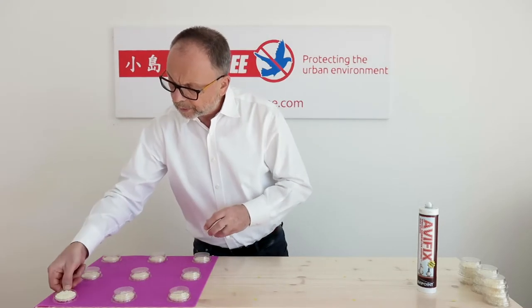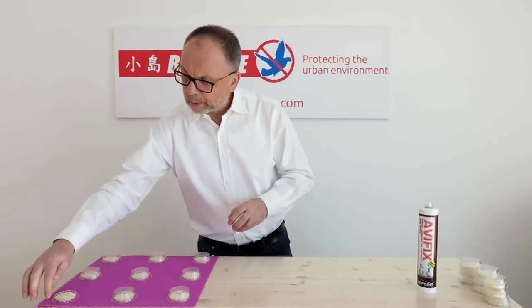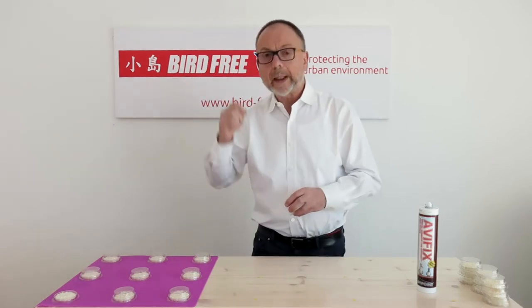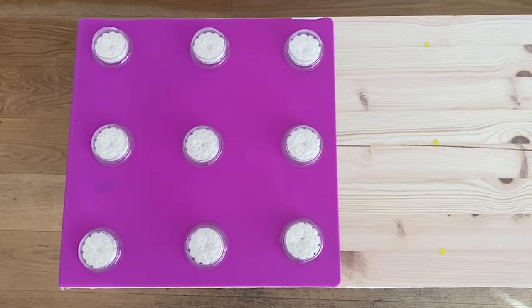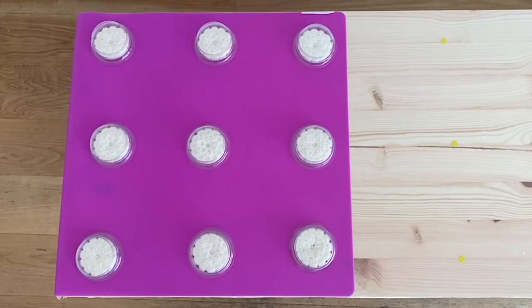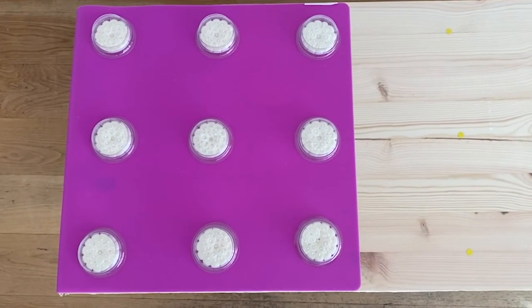Note that we should fix the dishes no more than 2 centimetres from the edge, and don't forget to remove the lids. We'll get a better view of how the dishes are spaced on the nesting site from an overhead angle.